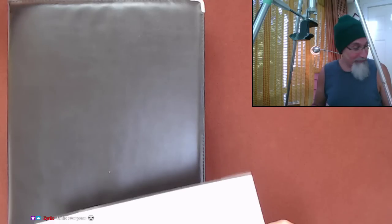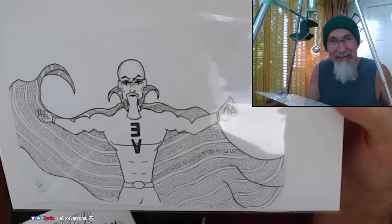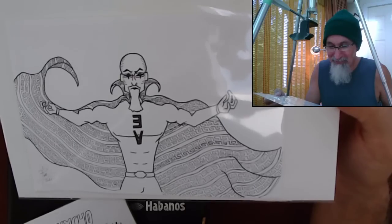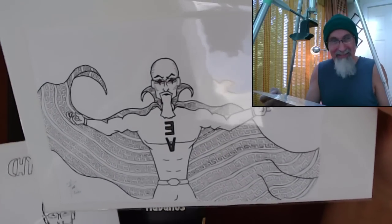Check this out. I got this as fan art sent to me last week. I got a notification saying that there's something there, and I went and picked it up, and I opened it up because I wasn't sure what it was. So I thought I'd show it to you guys. I posted it on our Discord in the fan art page, and it was sent to me from Fanalot in Australia. He sent these original drawings to me. That's supposed to be me. Well, that is me being EA, and it's supposed to mean Chycho exists for all.